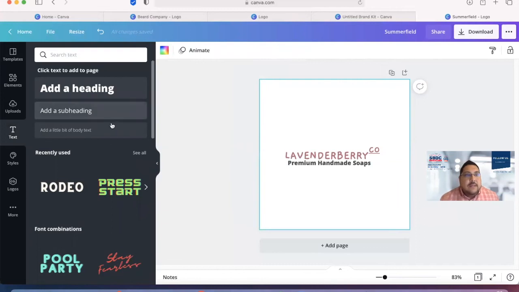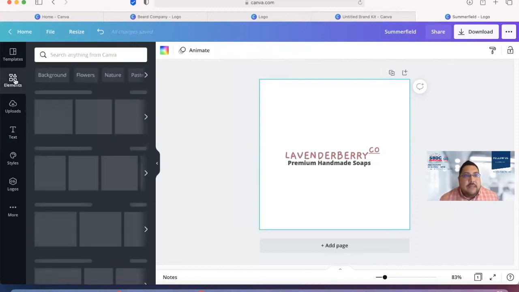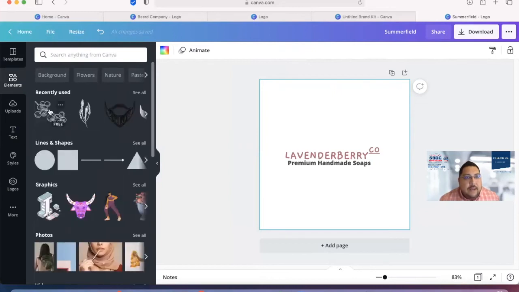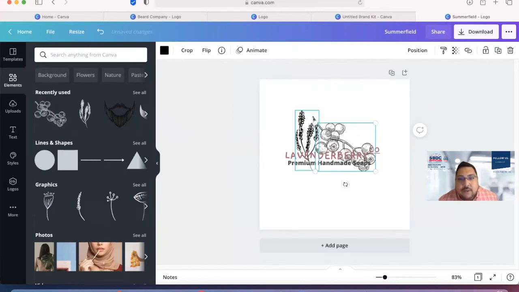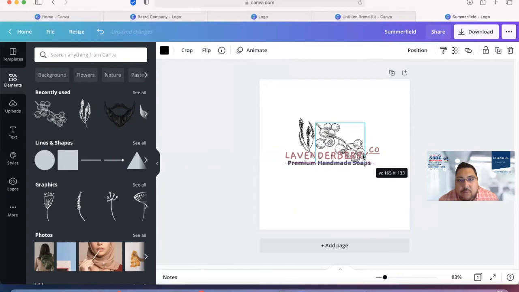That's great. So now I'm going to start to add the elements and themes here. As you can see, I'm going to be pulling in some free lavender, and I'm also going to bring in free berries. So what I'm going to do here, obviously, is shrink it down because it's a little big. And I'm just going to put it in there. I'm going to rotate it a tiny bit. And I'm going to shrink the berries a tiny bit as well. Turn it a little bit like that.